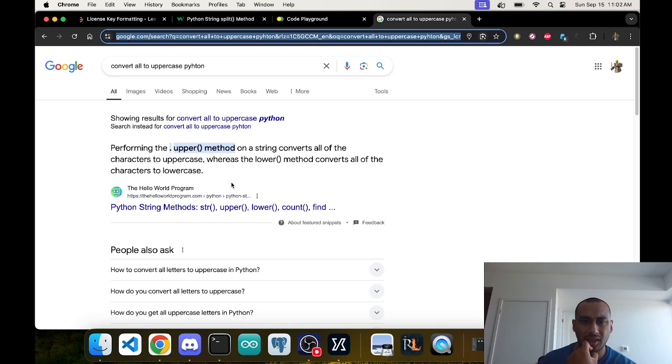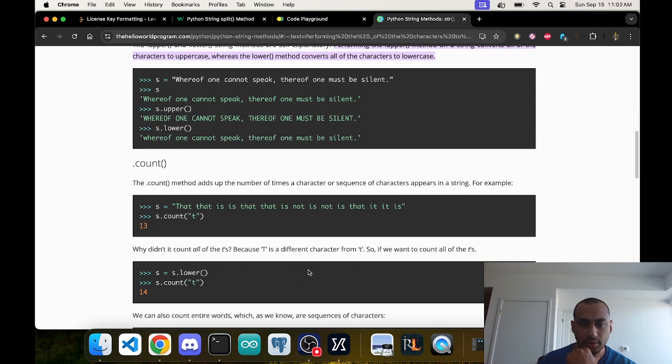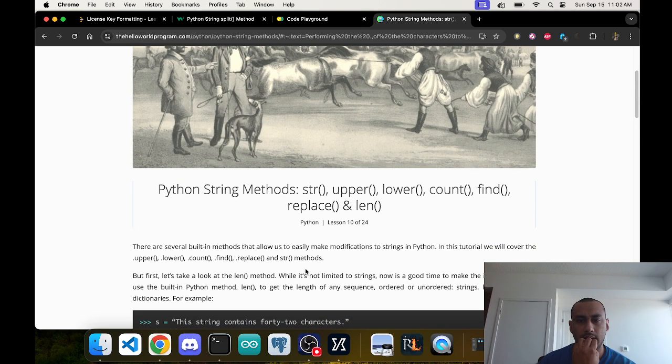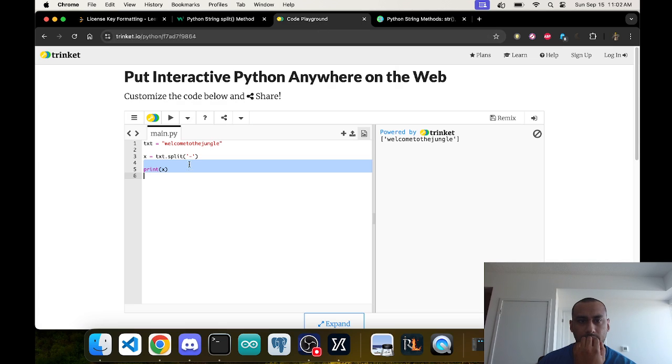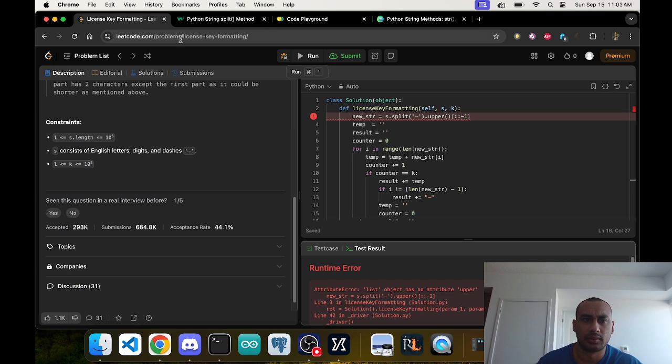What? S.upper, Python. S.lower. It should work. So what's wrong with this?